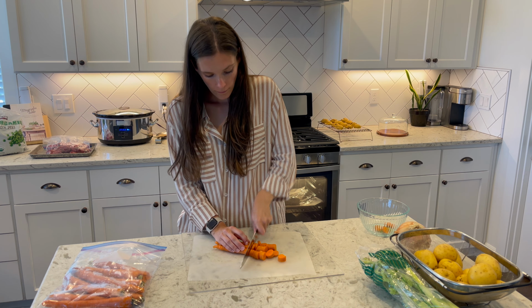So I started by chopping up all of my vegetables, putting all of that in first, and then sticking my meat on the top, because I knew that once I put it in the crock pot, it was going to go in meat first when I did that, because I know me and I knew it wasn't going to be completely thawed by the time I put it in the Instant Pot.